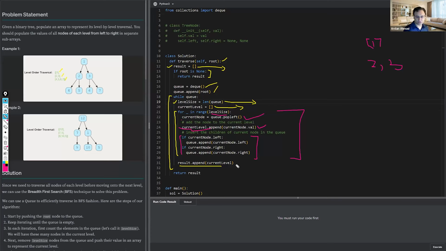At the end of the for loop, we push it to the result, and finally we return the result. So this is pretty straightforward, but I guess the important thing is just remember this: how to take an element from the queue, take the children of that node, and push those children to the queue too. That's the only thing.